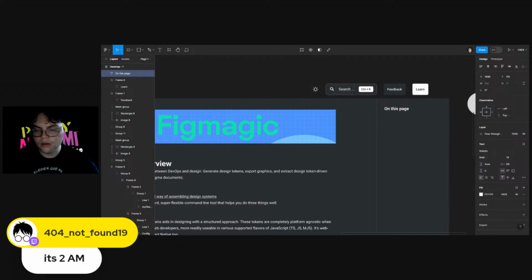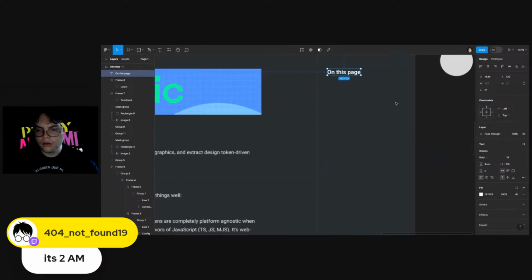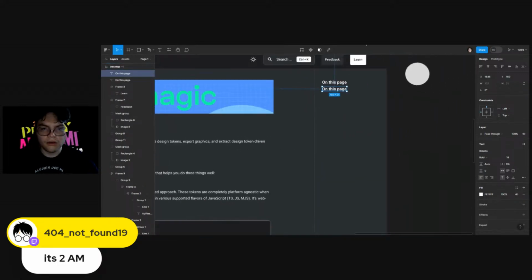Okay, so we need to add 5 more. There you go. Let's just add other things. Let me see the Figmagic, product vision, translations, announcements. So yeah, got it.